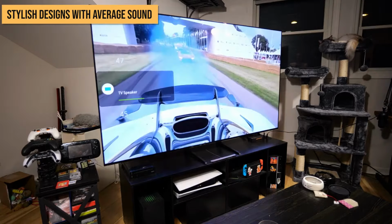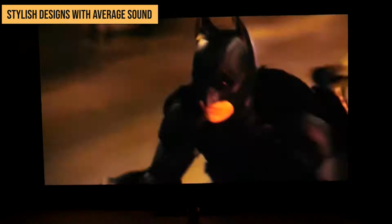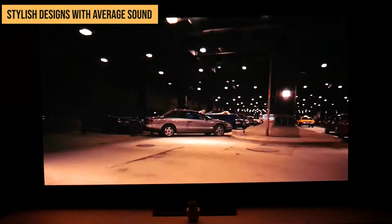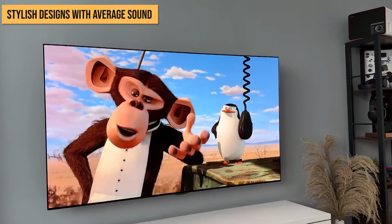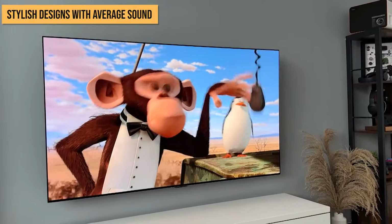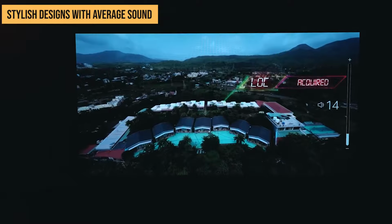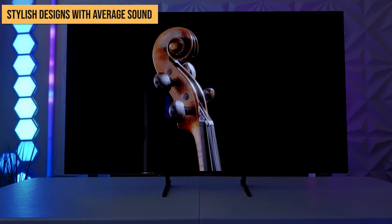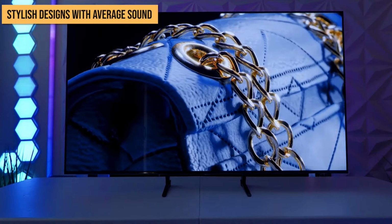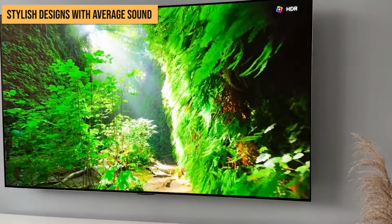In terms of audio, neither TV is terrible, but also not award-winning. As is often the case with slim TVs, sound quality is just average, so pairing them with a dedicated soundbar or speakers is recommended to unlock their full potential. LG includes AI Sound Pro for slightly better audio immersion, while Samsung has object tracking sound and Dolby Atmos decoding. But external audio gear will still be preferable for an audiovisual experience that matches the stellar visuals these TVs offer.